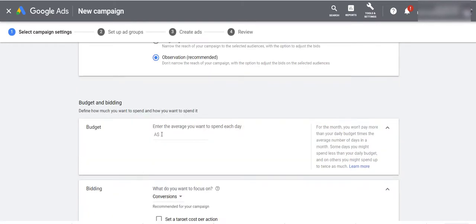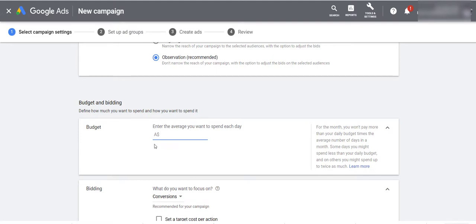Now, budget. Under budget, here you will enter the average you want to spend each day. You can come to a number by thinking of what you want to spend in a month. For example, in a month you want to spend 300, then divide it by 30, and whatever amount comes you can write it here.